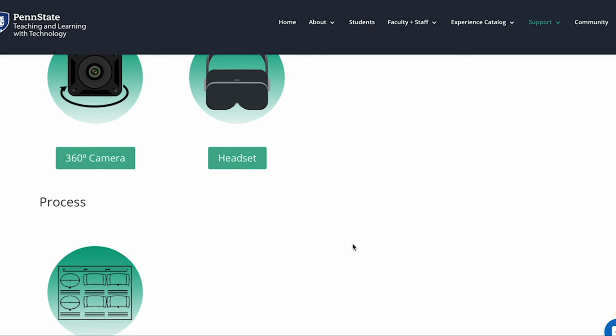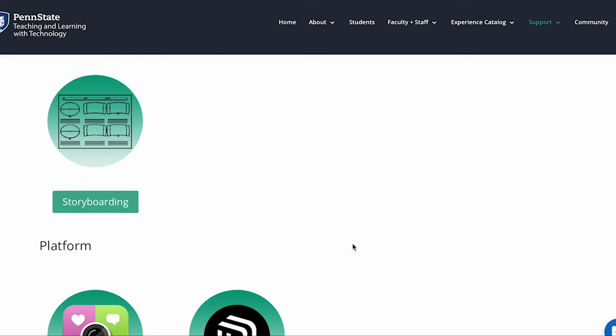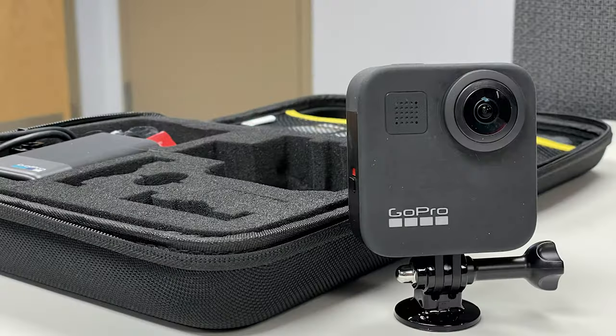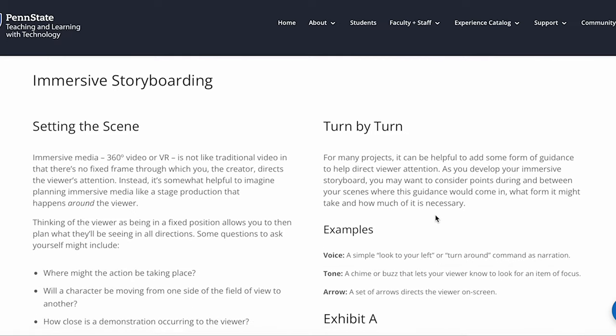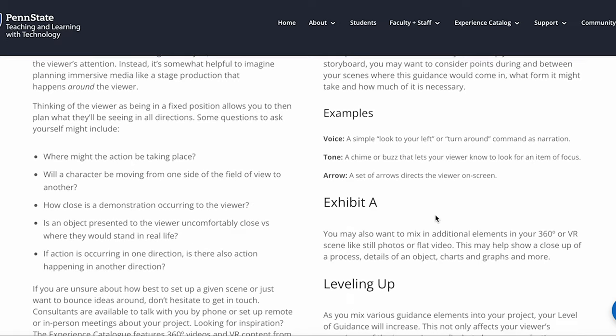They also made note of what they wanted to see specifically and to remind themselves what they needed to take photos of when they were down there. When we went down, we had the training first on what we were going to be doing and how to use the 360 cameras. We did a training session on campus with Carla Seward, who is our Media Commons Campus Consultant, who trained my students on that material, and then we went down to the beach.